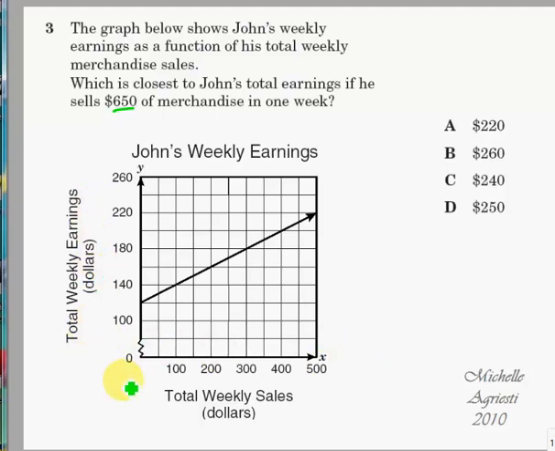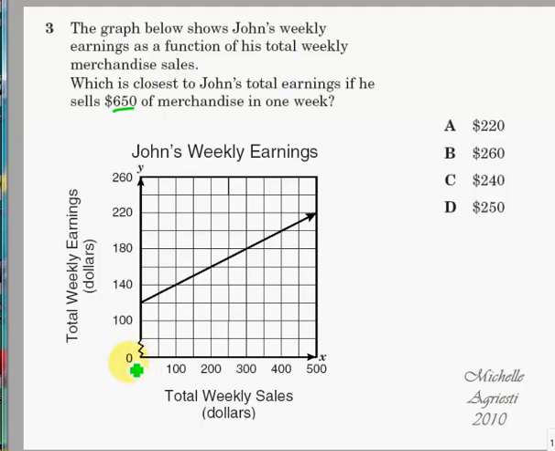Taking a look at the earnings, every other mark is labeled and they go up $40. So each unit here, or each mark on the graph, goes up 20. This squiggly line just indicates that there's some left out. We didn't go from 100 to 80 to 60 and so on. They took some of them out.